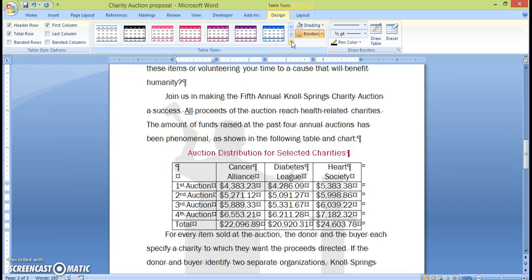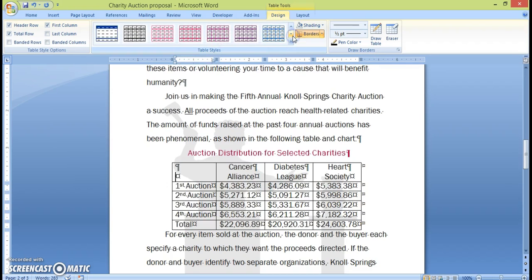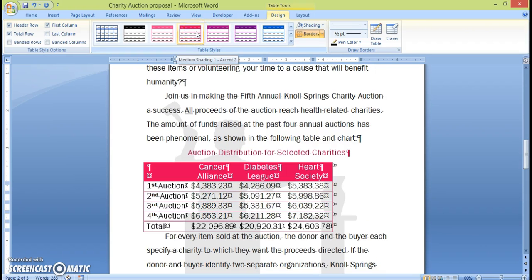So I'm going to click down here. I kind of like this style right here. It's kind of a similar color to what we've been working with. There's lots of different ones that you can choose, but we'll just go ahead and go with this one. Alright, and you can see that this first column's been changed. It's now bold. This top row is now quite a bit darker. And there's some formatting that has happened here.